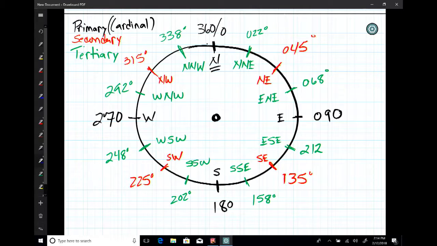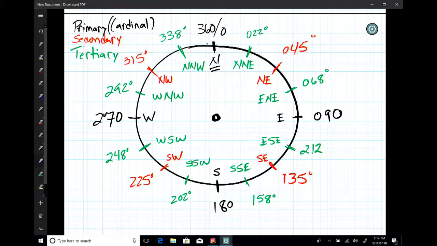So what you have in black is the primary or cardinal directions. Remember this, direction is a word. Heading is a three-digit number. Direction is a word, heading is a three-digit number. Capiche? When you look at this, you can see north, south, east, west. That's what you have in the black. Those are going to be your primary or cardinal directions. Notice which direction I said first.